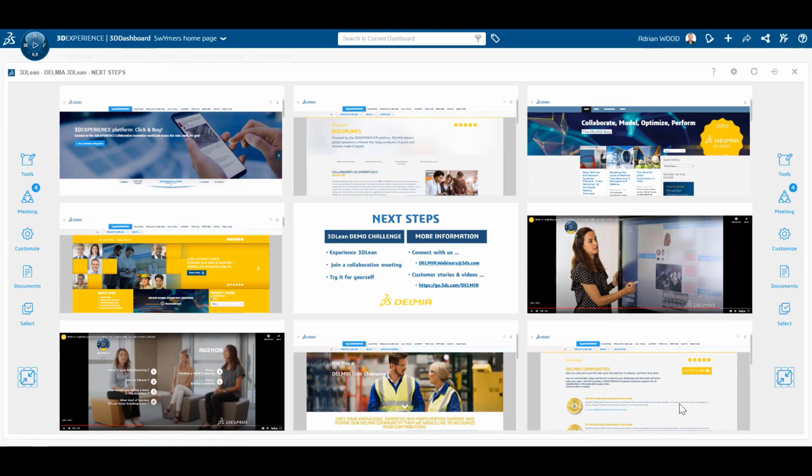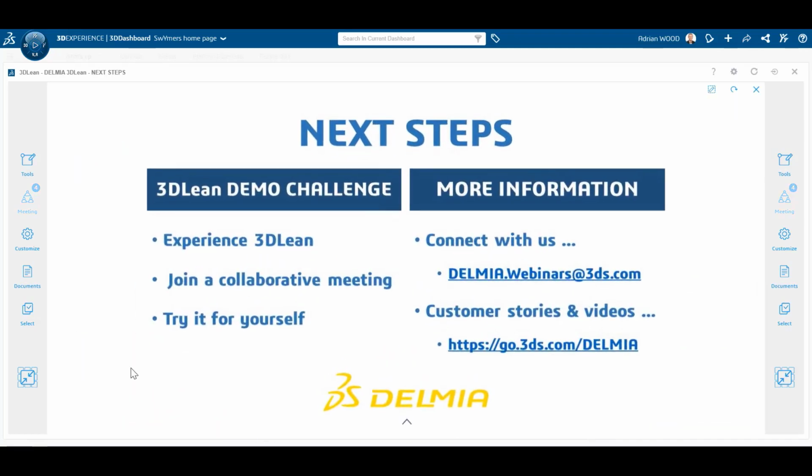So I've just displayed around the next steps here some of the places that you could look at for more information. On our website, we have our DELMIA specific operations overview and capabilities. We've got some videos that you can take advantage of around 3DLean. We have our DELMIA communities where you can interact with peers around different facets of operations, including collaborative operations, the user champion program, and the DELMIA blog. So there's lots of ways that you can get involved, lots of ways you can get additional information. We have some specific next steps we'd like to talk about.